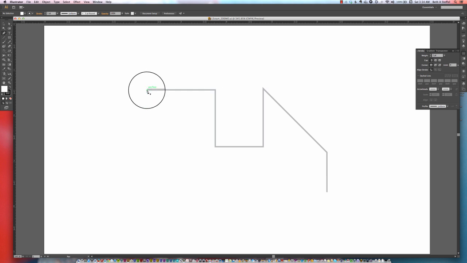So you'll see that the smart guides are telling me when I'm actually in that point. So I'm going to go ahead and click. I'm going to hold my Shift key down and click again on that second point. Come down here, and the beauty of the Shift key is that you only have to be sort of approximately in the area. So if I come over as far as this way, which is quite a bit away, as long as I'm holding my Shift key down, it'll make sure that I put it in that correct area. And the same with this one, as long as I'm far enough over, I can be quite a bit off the target, and it will still put it in that area where I want.